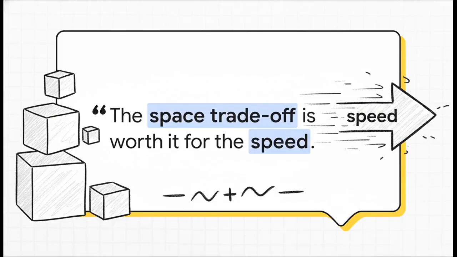And this brings us right to the heart of the matter, the big lesson from this whole exercise. Very often, the secret to making your code dramatically faster isn't some super complex logic. It's about choosing the right tool for the job. In this case, it was being willing to use a little memory to save a whole lot of time.